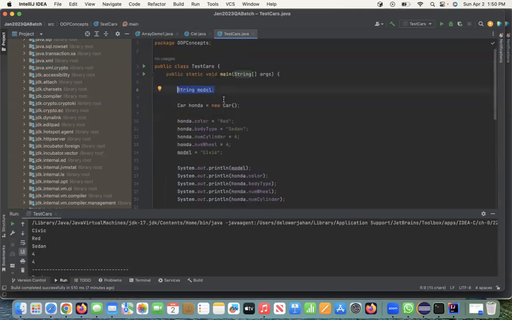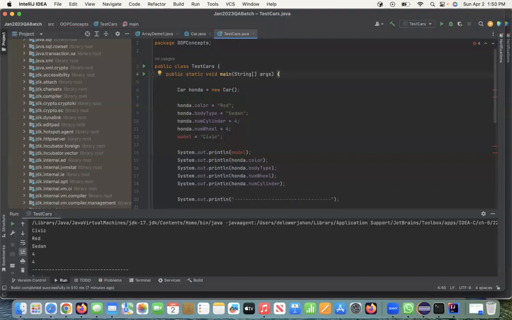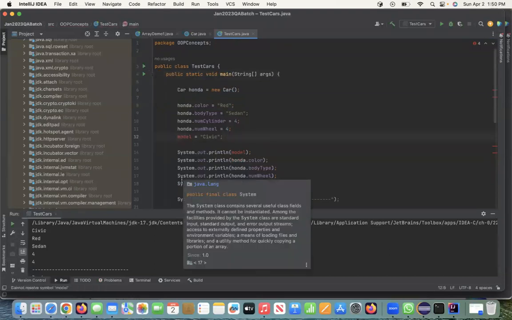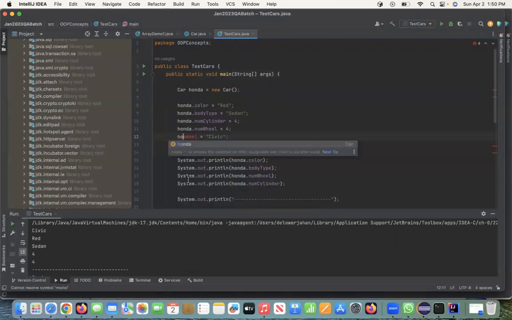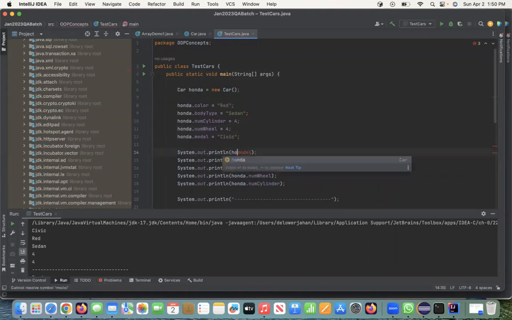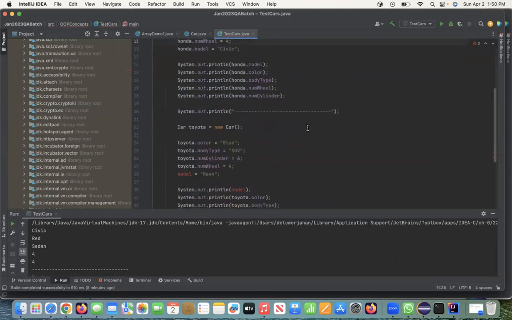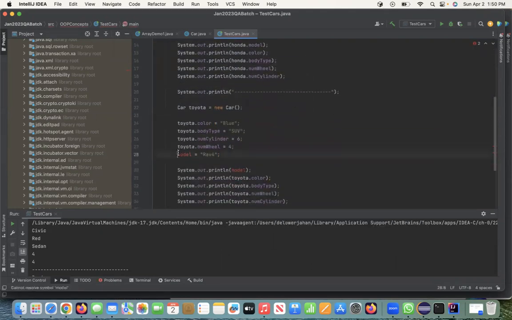So that you can just use it again and again. And now you don't need this model anymore. So if you don't need this model anymore, then what you need? Then you have to add the reference variable here, right? Again, you have to add the reference variable. Same thing here also. Toyota.